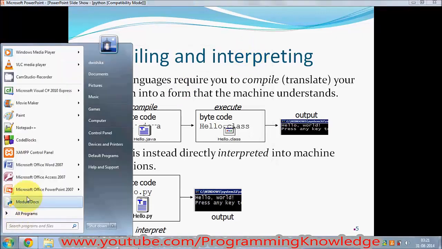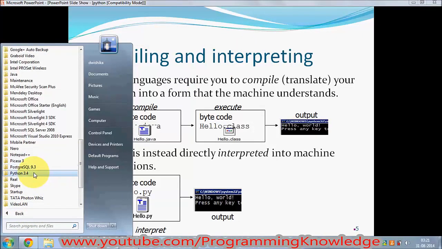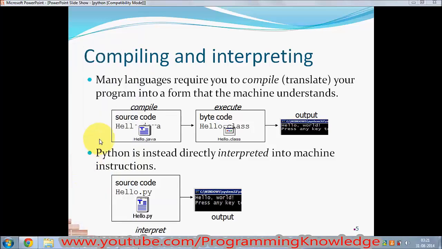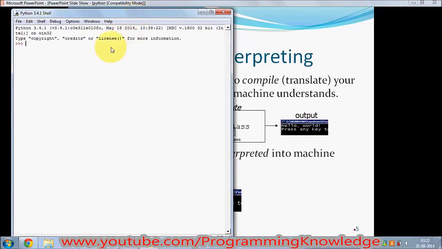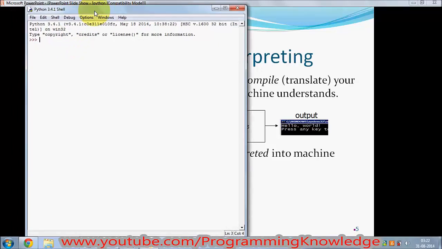Python even provides a GUI which is called IDLE to program in Python. I will just go to this folder once again and click this IDLE Python GUI, and it will open the same shell command, but it's more interactive and you will see the same command line structure here.